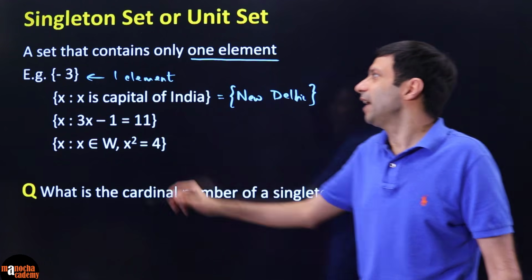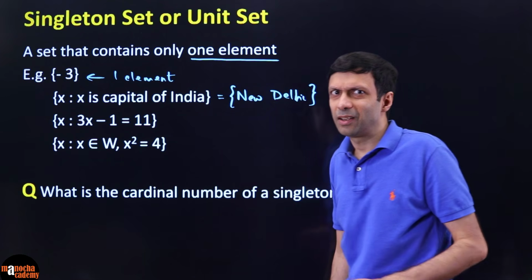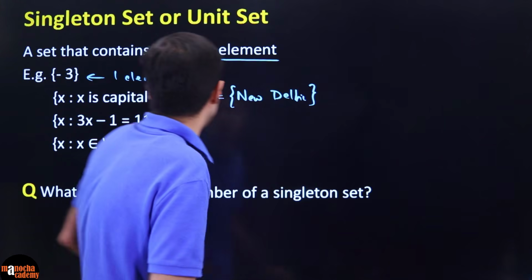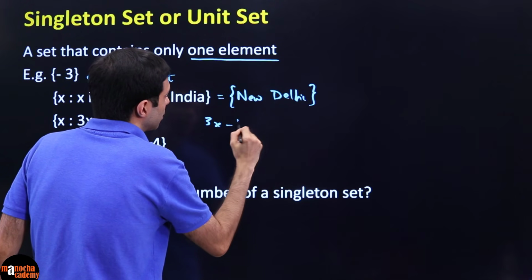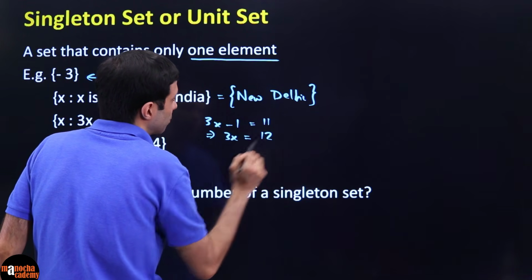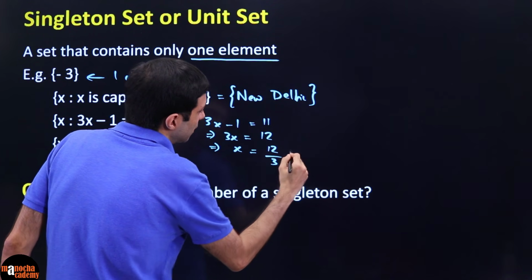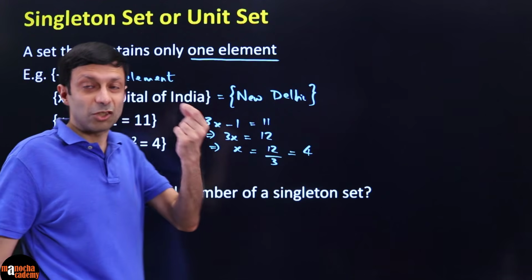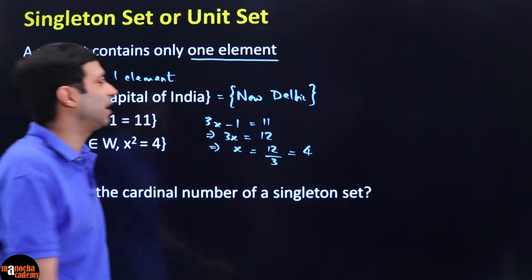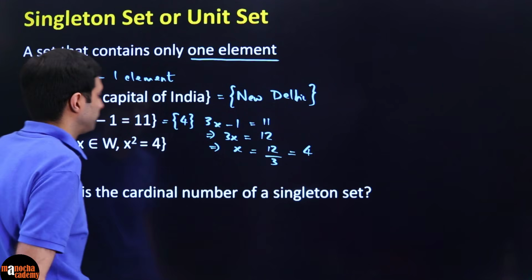What about this one? x such that 3x minus 1 equals 11. So you can see we have a linear equation there. Even without solving, we know a linear equation will give us one solution. But let's confirm. If you try to solve this equation, 3x minus 1 equals 11, or 3x equals 12. If you take this minus 1 to that side, x is 12 divided by 3, which means the answer is 4. So you can see x has only one solution, a unique solution. These sets have a unique element in them. So that is why once again it is a singleton set, because this is just representing the number 4.